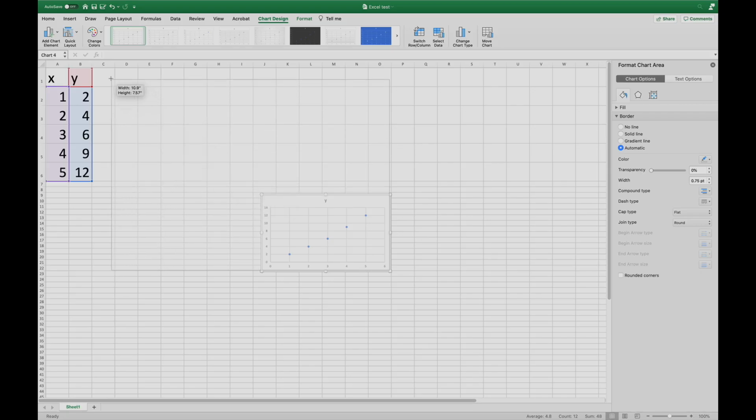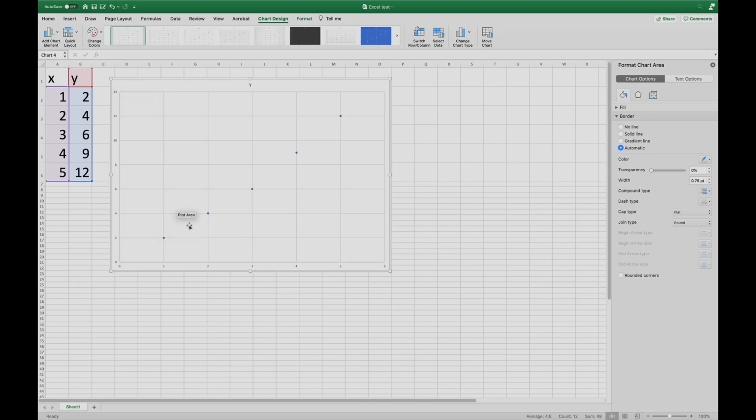Now let me make this a little bit bigger. Now in my artificial data, it's not quite linear, but it's pretty linear, all right? And you can see that the Y values go up to about 12, which is here. The X values go to 5 and stuff. Pretty cool. Now you can make this graph as fancy or as lame like this as you want to, all right? As long as you tell me what's going on, honestly, it's okay.